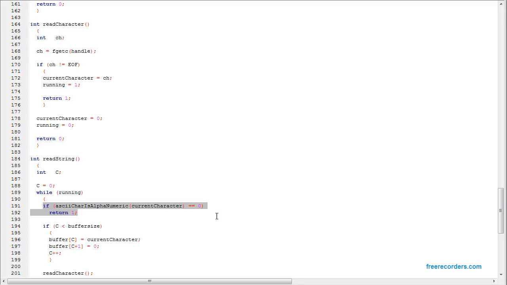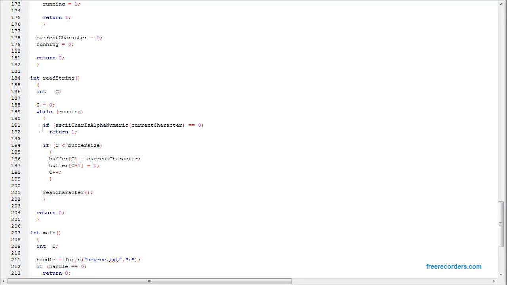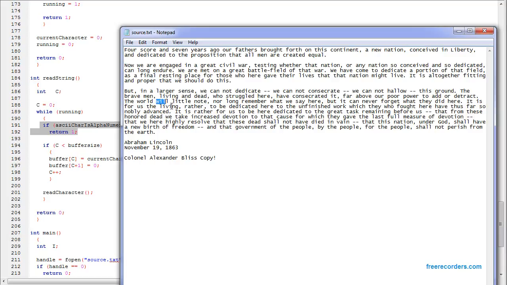If we were checking for completeness, we could put an underscore here or something else. Anything that qualifies as a word, we'll put exceptions here just to make sure that it qualifies as a word. Here we just consider alphanumeric strings. Anything that begins with a letter and continues with letters until we reach something that's not a letter. Like the word "will" right here is a word, but the space here, 1863, would not be a word.